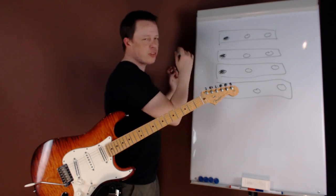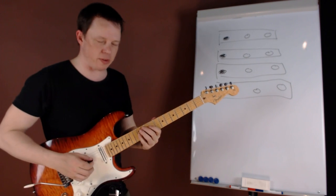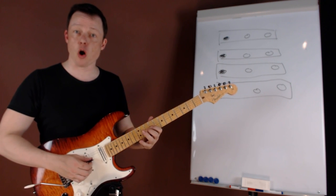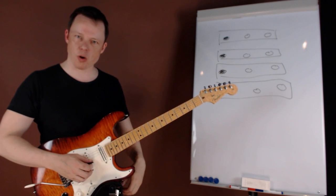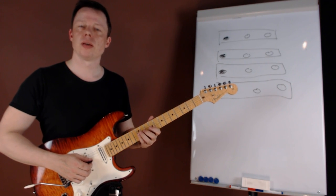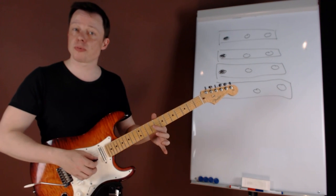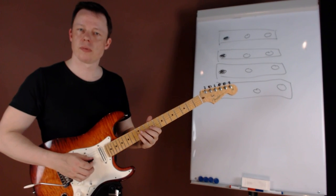All right? And what if you use these accents? Let me just demonstrate how it sounds first, if you haven't ever. So if I play three notes on one string, right? Instead of just picking up and down and hoping that my two hands will be synchronized, I take the first note on that one string, and I play it a little louder than the others. My first emphasis on a note will be with a downstroke. The next will be with an upstroke. And then down, up all the time.